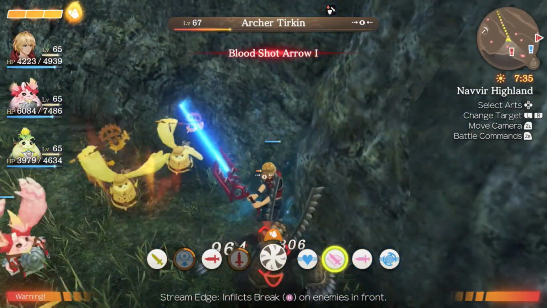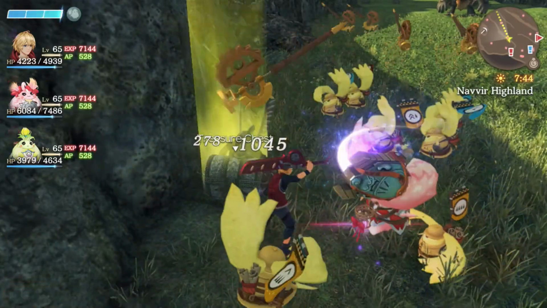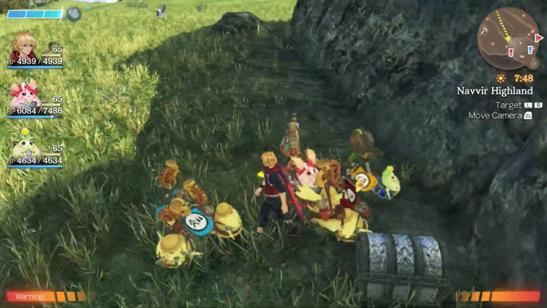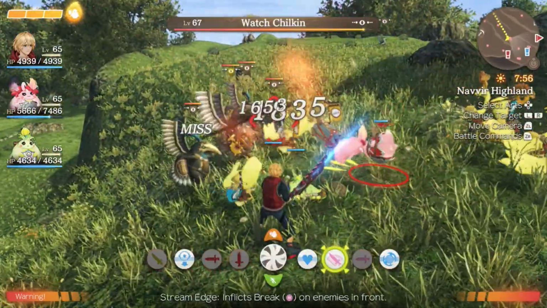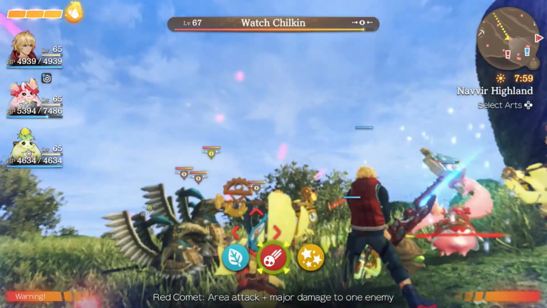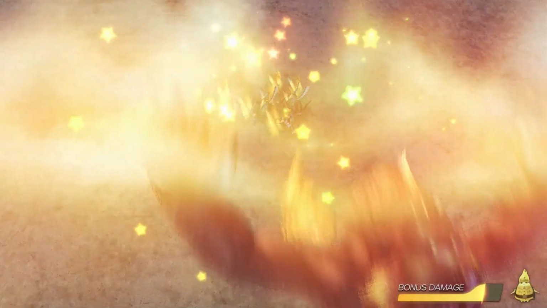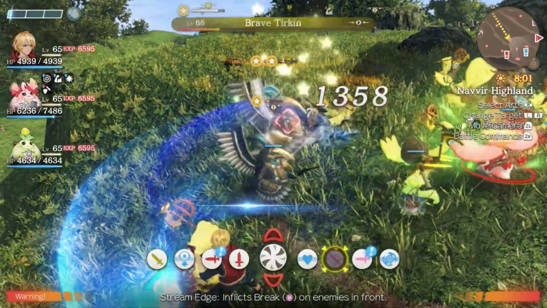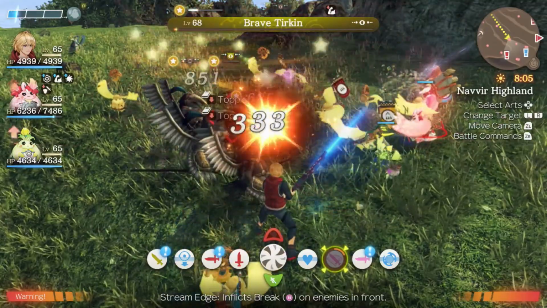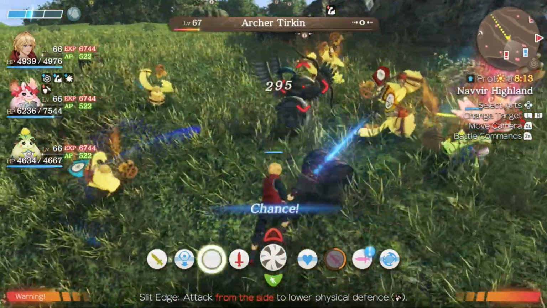There it is. Gotta find those backs, you know? Ah, there was another watch Shulkin. That's why it happened. Well, this time, let's do this. So yeah, a lot of damage to the entire group, daze to everyone, and strength down to everyone. It's a huge, huge advantage.